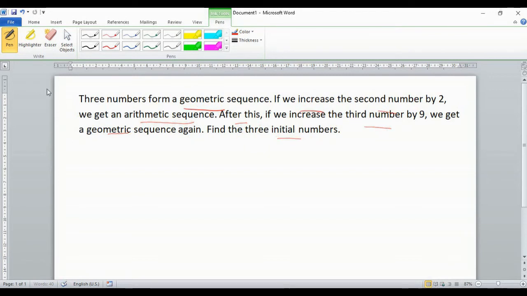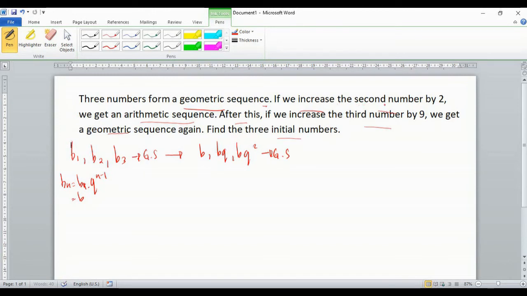Okay, everyone. They give us three numbers from a geometric sequence. So we know that the geometric sequence is B1, the second term, and then the third term, right? This one is a geometric sequence: B, Bq, Bq². If you're curious where I get this from, Bn is equal to B1 times q^(n-1). But B1 is the same as B, so I don't want to put the 1 in here.